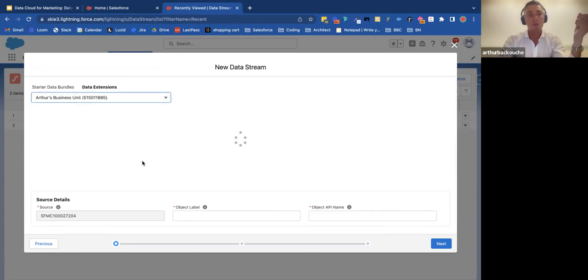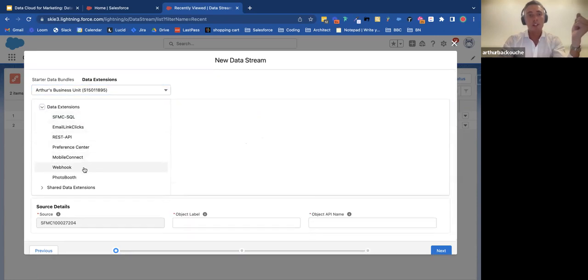So I will choose my children business unit and I will go into my data extension. Here, as you can see, I have different data extensions. If we go to my Marketing Cloud instance, I could see that literally as my data extension. Well, this is available now, and I will pick Preference Center, and I will choose Master Subscriber. So this is the folder Preference Center in Marketing Cloud, and here is the data extension, Master Subscriber. Okay, that seems to be correct to me.